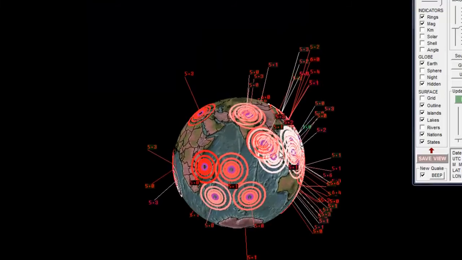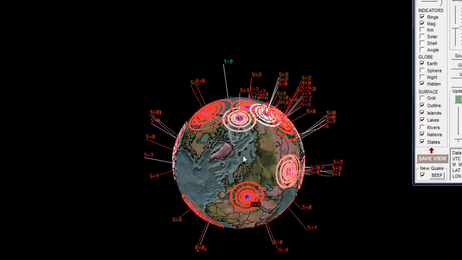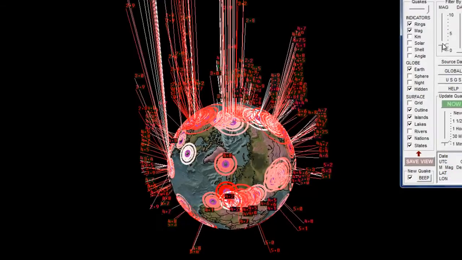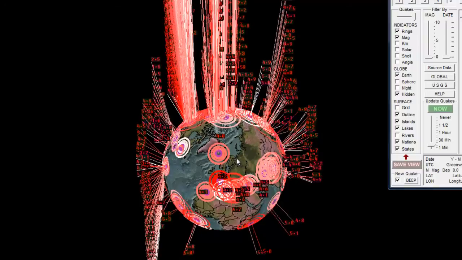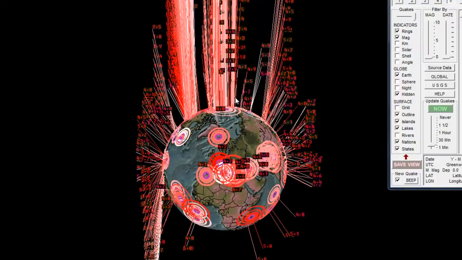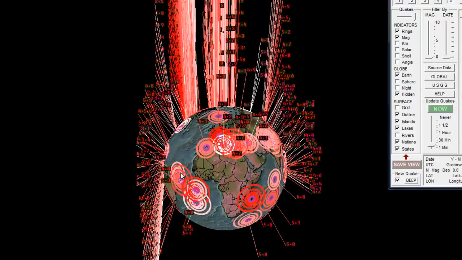Okay, now looking at this same shot here, there's the North Pole. Let's take this down just like in the other video, 0.0 and above. And this is what you have. One smack in the North Pole, basically, and the North Pole's actually up here, but one right here, and then you've got all of this. It's spread throughout this entire region, it's spread throughout this entire region, and it is spread throughout this entire region.